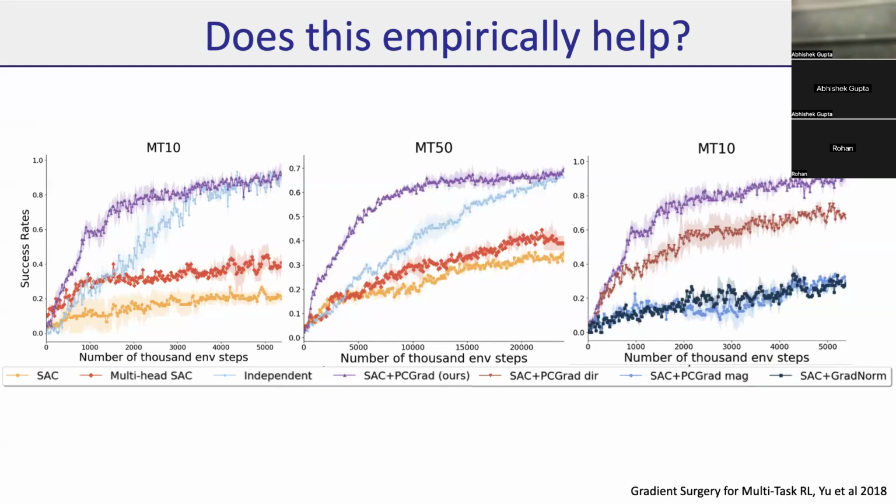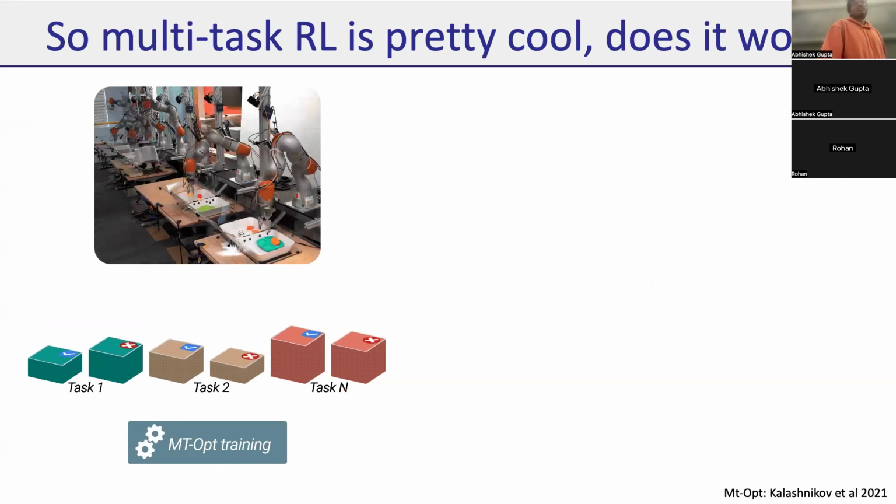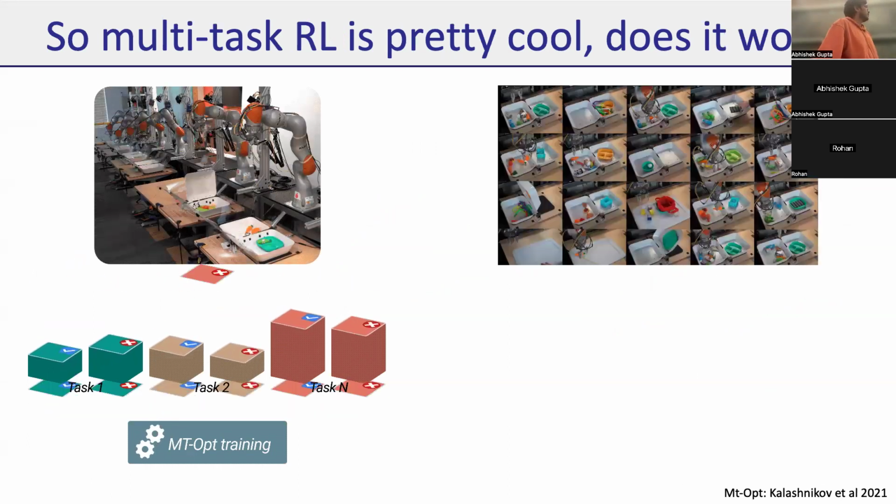Now, this was still done for small to medium size networks. I think the dynamics of learning might look different if you use a 7 billion parameter model, and I don't know the answer for a huge model. What some people at Google found is that they used a much bigger model than us and they didn't need any of this stuff. So I think it's an open question whether this conflicting gradient stuff goes away at scale.